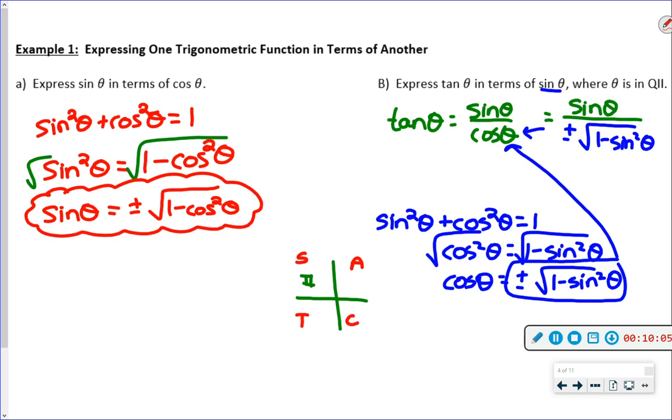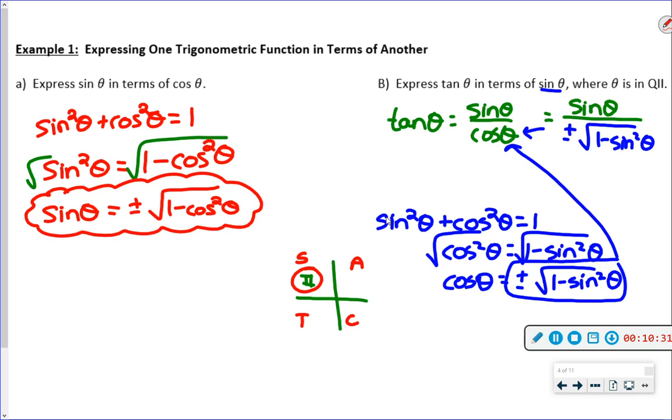So the question is, if we are in, I'm going to circle it for dramatic emphasis there, if we are in quadrant 2, what is the sign, S-I-G-N, the positive or negative, for cosine? Is cosine positive or negative here? That's what I'm really asking you. Positive or negative for cosine? Negative, because cos is positive here, A and C, negative over here.